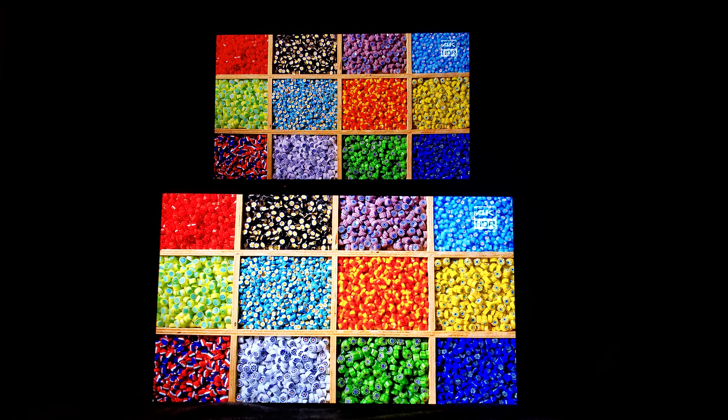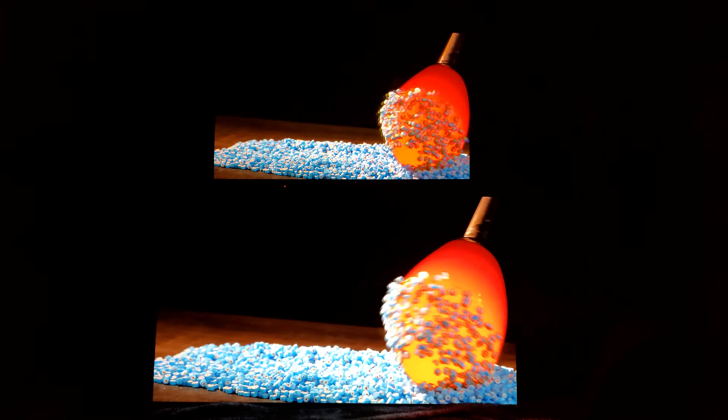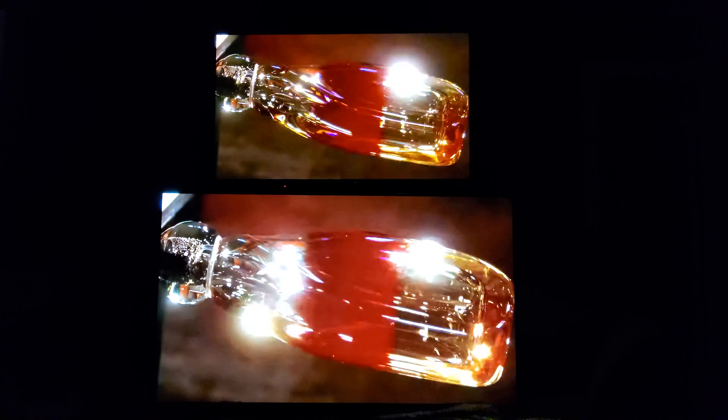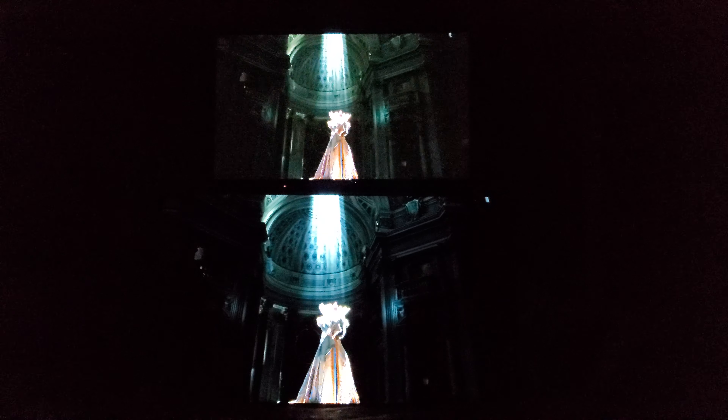We're actually going to run that one again and let the aperture be more normal on the camera because it ends up crushing blacks too much. The brightness of the room plays a factor here — the camera is trying to capture but it was crushing the blacks too much. Let the camera normalize and then you have the blacks back — there you go, where it doesn't crush the blacks. On OLEDs you really don't have to worry about blooming getting out of control, but the aperture goes haywire. The blacks are more apparent but you can see the dithering around the room, that's why I try to keep things under control. Now my favorite chess demo here — you're going to have to let the aperture fly a little bit, it'll be super bright and then it'll normalize.